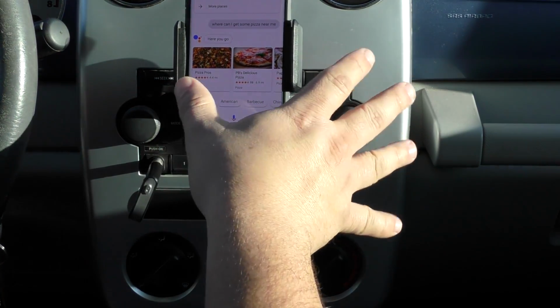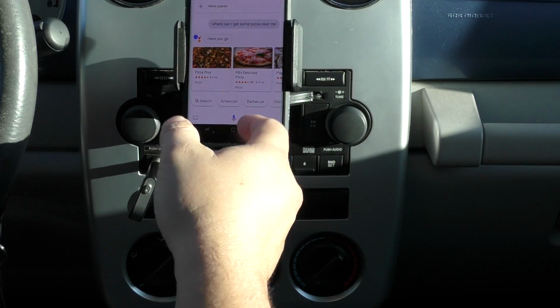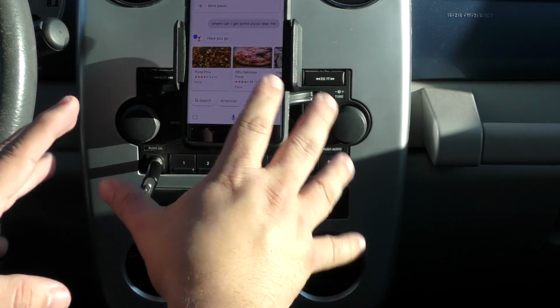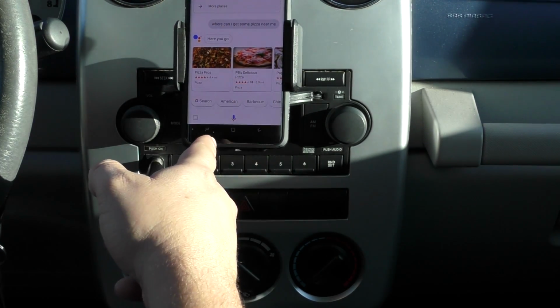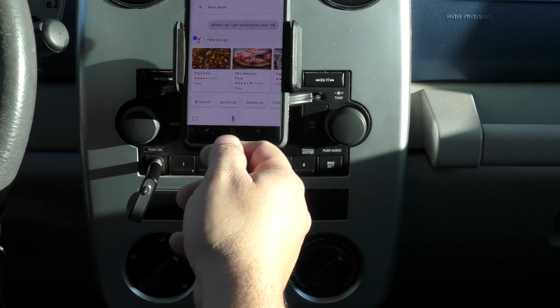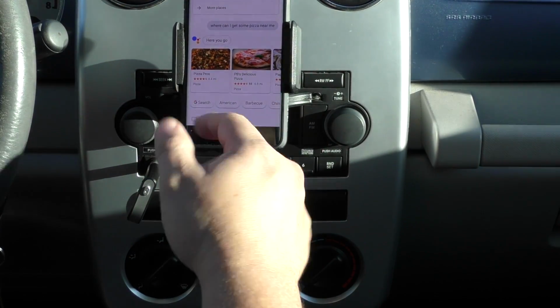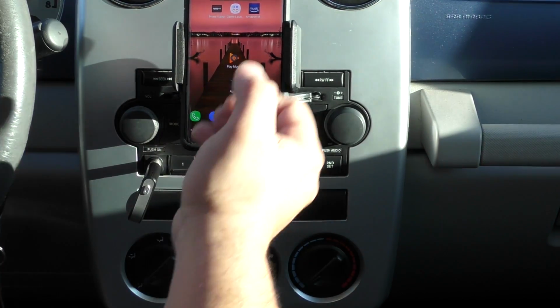tap it and it automatically launches Siri or Google Assistant. In this case as well, when you first do it on one of the latest Samsung phones, it would actually tell you, hey, do you want to use Google Assistant or do you want to use Bixby? If you choose Bixby, then every time you launch, it will actually launch Bixby. In my case, since I don't use Bixby, I'd rather use Google Assistant. Just like that.